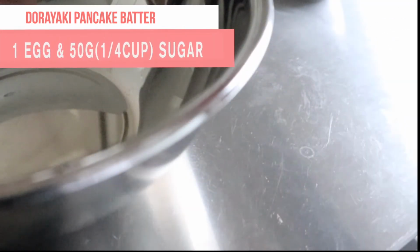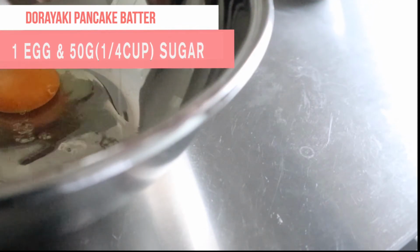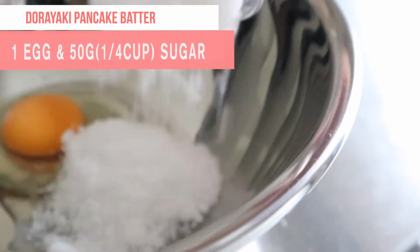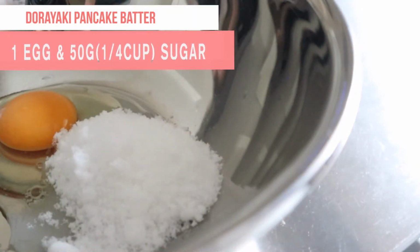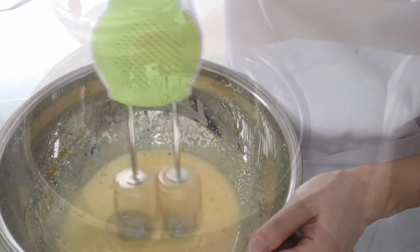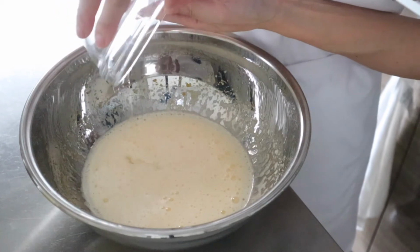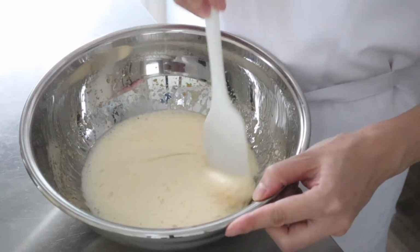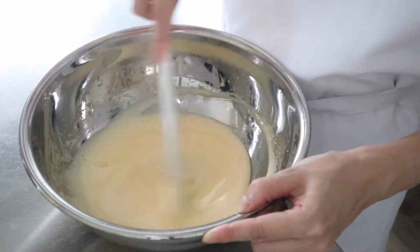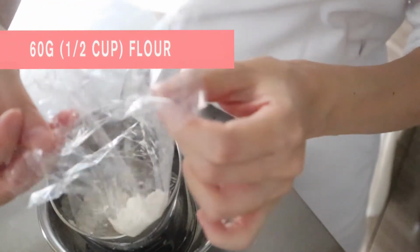Put an egg and sugar in a large mixing bowl and beat with an electric hand mixer until well mixed. Then add the baking soda mixture. Sift the flour into the egg mixture.